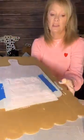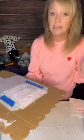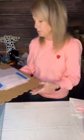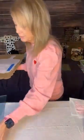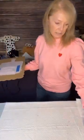And I'm just going to let that dry with the stencil on there, and then I'll pull it up and see if it needs more. If it needs darker, we'll go ahead and do dark. Hang on, let me grab the other project. Hang on.